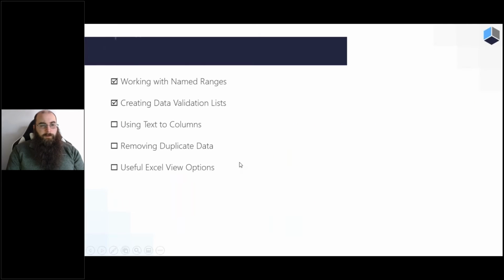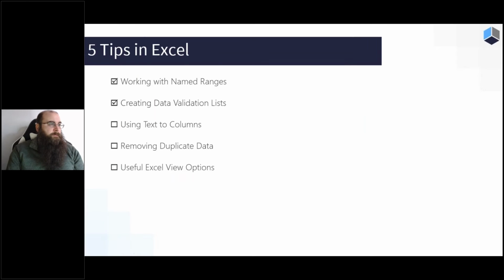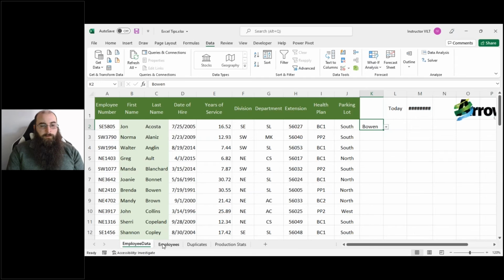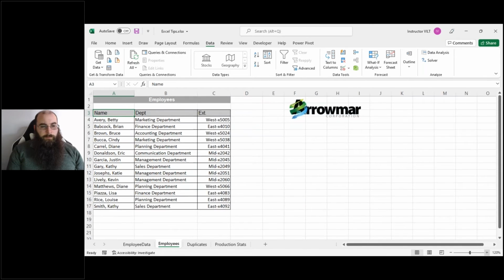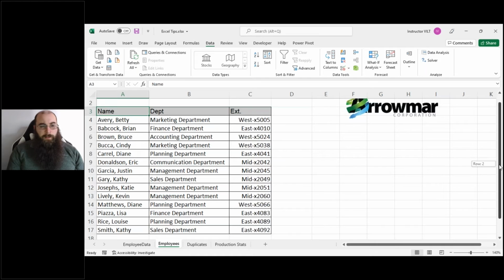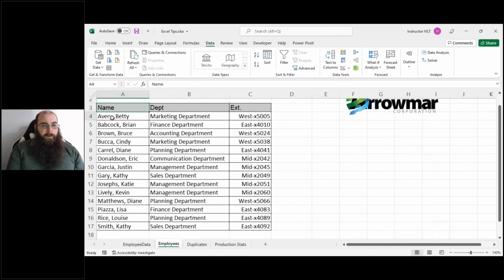Moving right along, next feature is going to be text to columns. So sometimes in Excel, we have information that is grouped into the same cell that we might want to split up into different cells, and this is the text to columns feature. Moving on to another sheet tab, I have another list of employee names, first and last names in the same cells, a department, as well as an extension. It's actually an extension and a region, if you ask me.